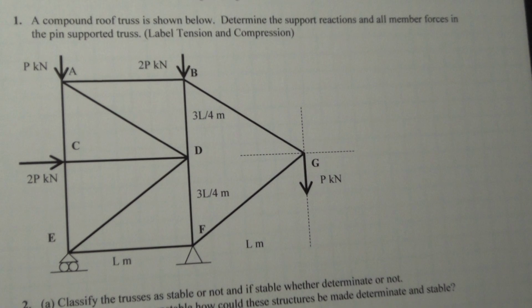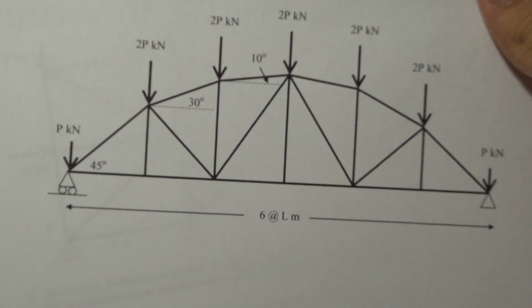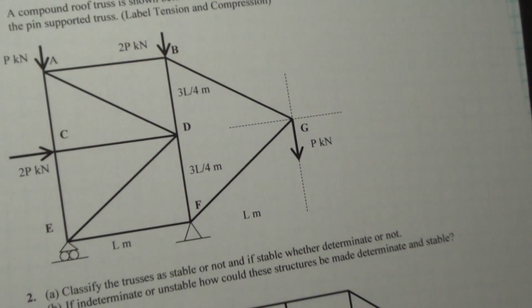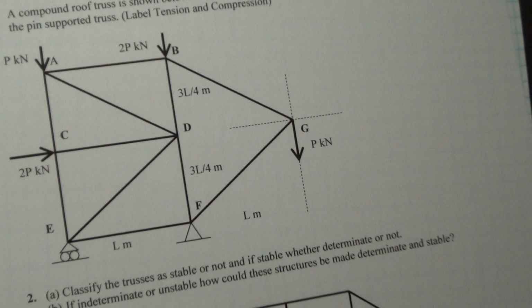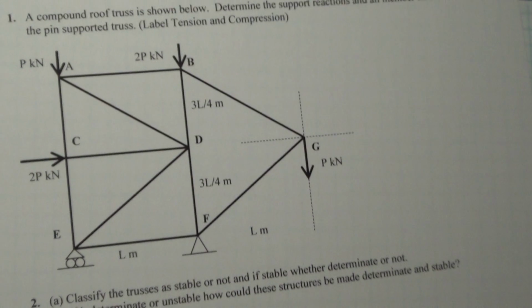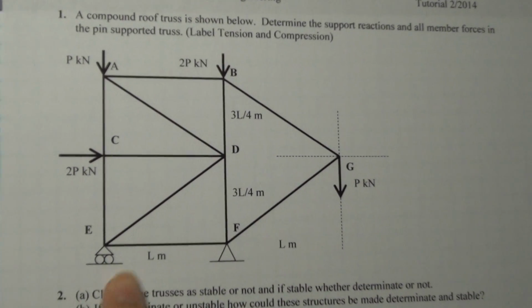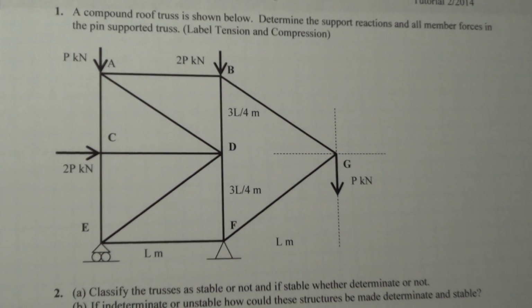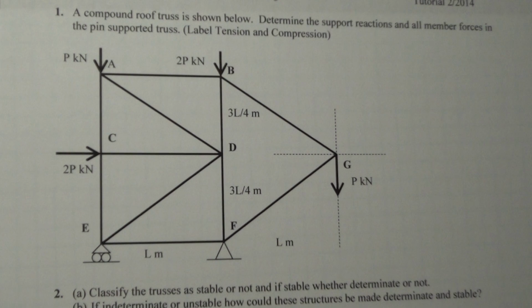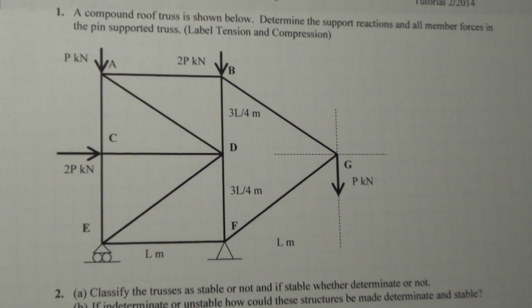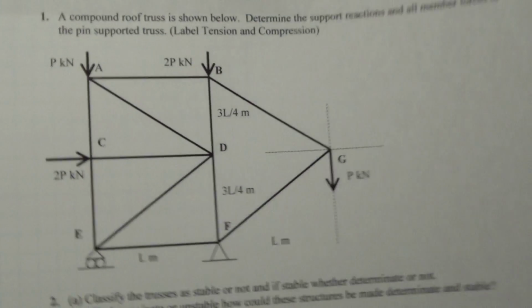Because you have to find the largest member forces, and you don't have symmetry like you do in this problem or in this problem, you can't really take any shortcuts here. So for this video, I'm going to show you how to refresh your memory on how to calculate reactions for a truss, and then I'll go through maybe one or two joints, and I think after that you should be good.